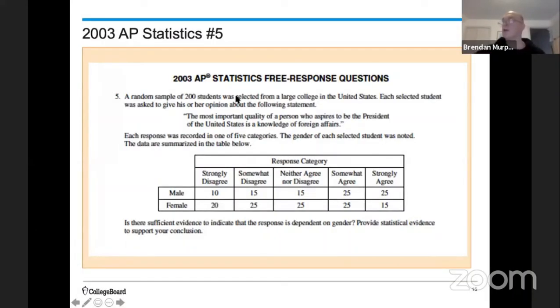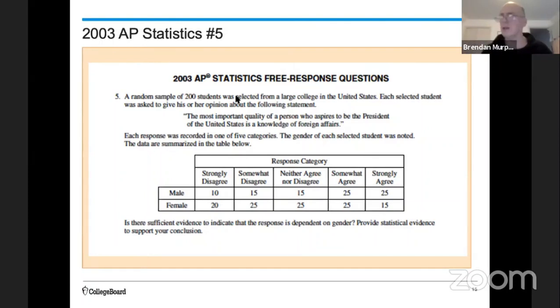Okay, so we're going to look at a free response here, and I'm going to walk through all of the four components of what we're typically looking for when we do a free response question. So this was from the 2003 AP Stats exam, and it was free response question number 5. In a typical year, you would get 6 free responses. This is not a typical year. And right now, I'm not sure those decisions have even been finalized 100%, but this Friday, April 3rd, there's going to be more information released about this year's exam. So stay tuned. We do know it's 45 minutes long.